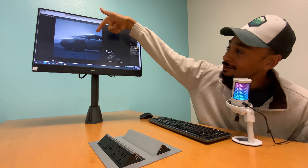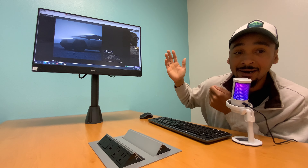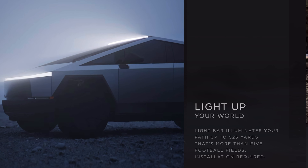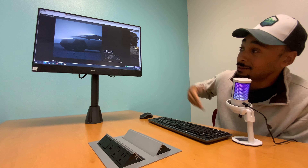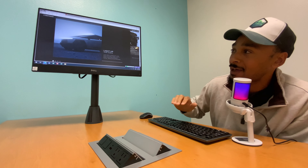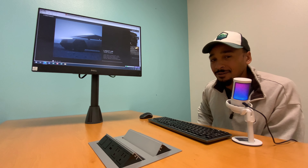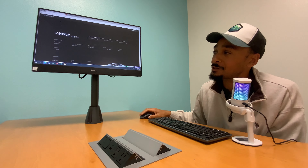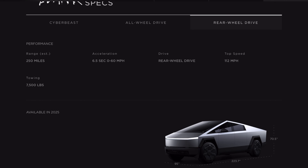The light bar illuminates your path up to 525 yards — that's more than five football fields. Installation is required, so it doesn't come stock, but from the factory it looks seamless like it just attaches on. This thing also has a super good drag coefficient and is surprisingly aerodynamic, especially with that tonneau cover closed down, so the light bar probably won't impede anything.